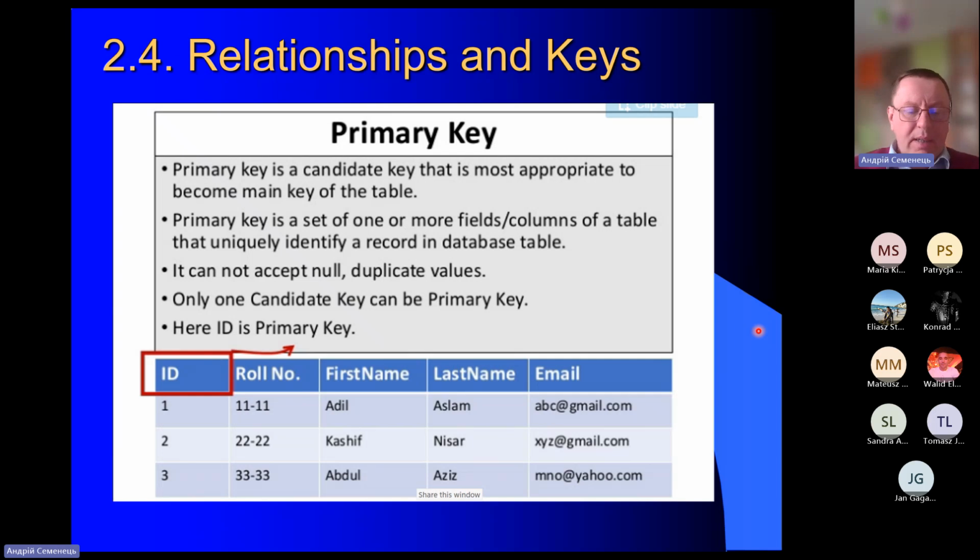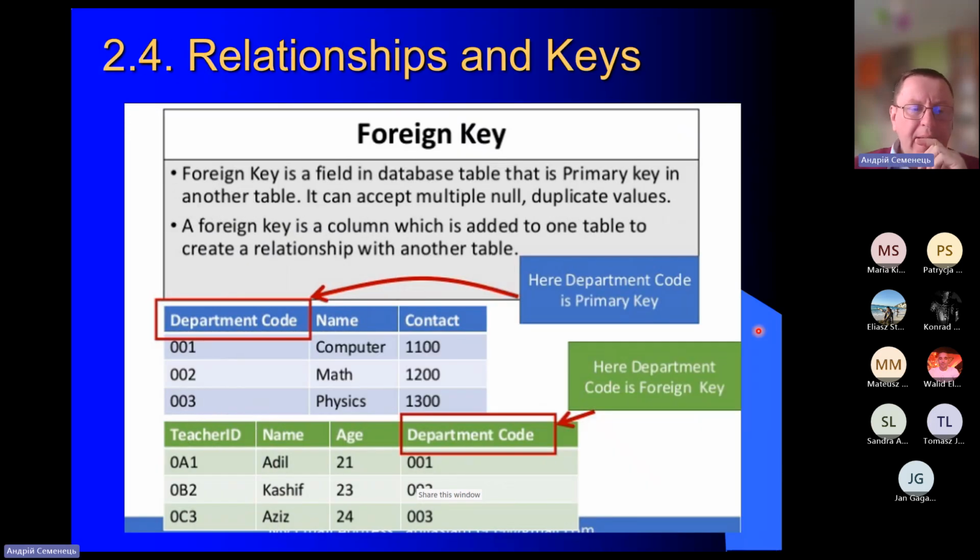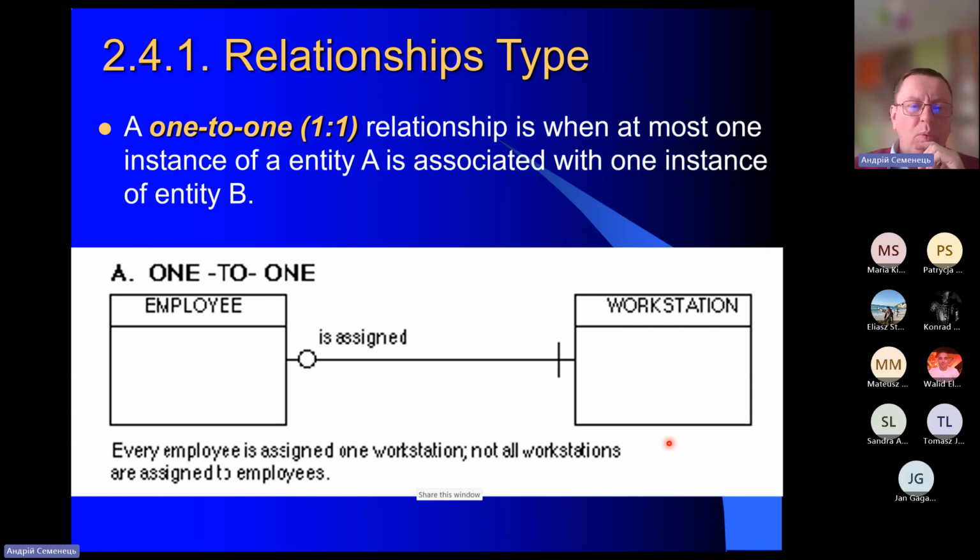So every time we create a new synthetic attribute, which will create a unique, never repeated value of its own in this particular table of this particular database. And here is the example I already have. When we assign a unique, never repeated value, for example, to a department, we can reuse this value to show which department this particular teacher belongs to or works for.